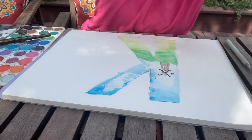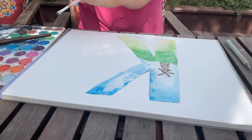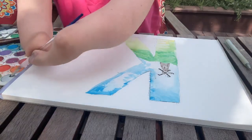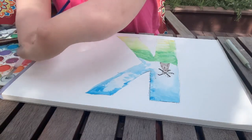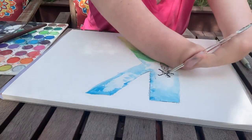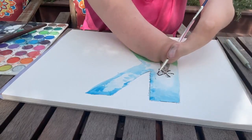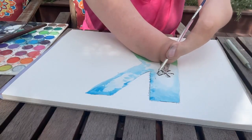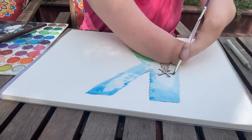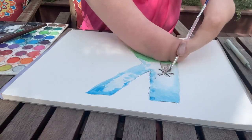Okay. Now, what we do next is very important because we don't want this windmill to be solid black. We want it to be a lot more interesting than just a solid color. So what we're gonna do is we're gonna mix in our white over here. I don't even know if you could see that. White. And we're going to come in here and just cover this area with some white. And what's naturally going to occur is it's going to make a very light gray because it's mixing in with the black, which is exactly what we want. We didn't want too much color, we just wanted a little bit. So we're just filling in these white spaces with gray.